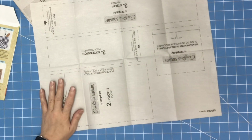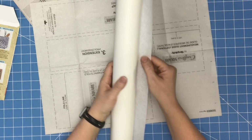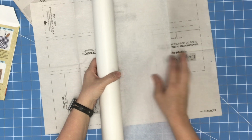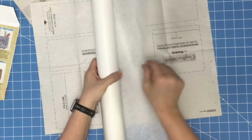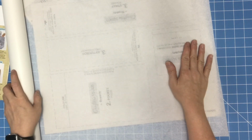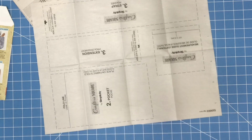So what I suggest is get you on Amazon a roll of this medical paper. One side is paper and the other side is slick. I just put it on here. Well, I'll show you what I did. But anyways, these are not expensive and they last forever, and I use them all the time to make my own patterns, okay?